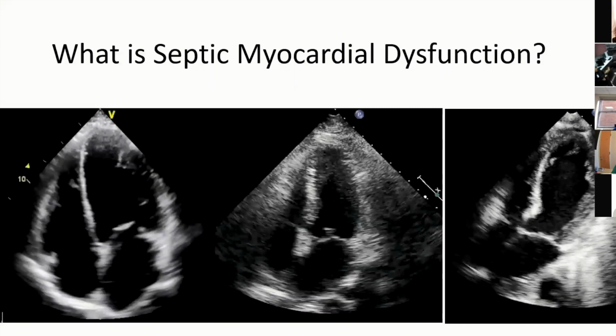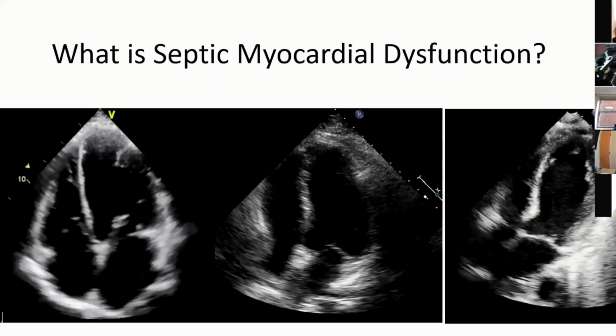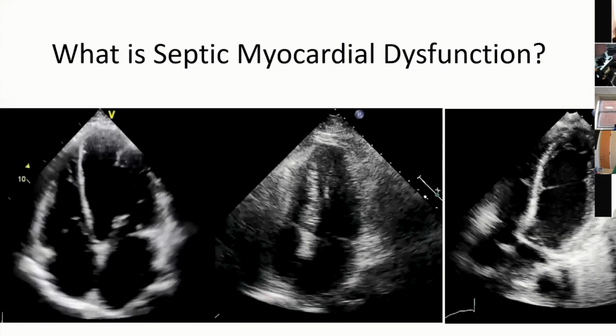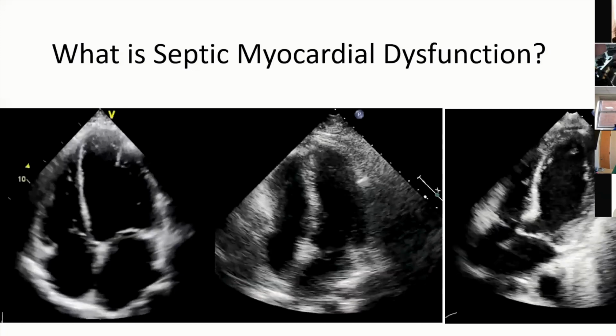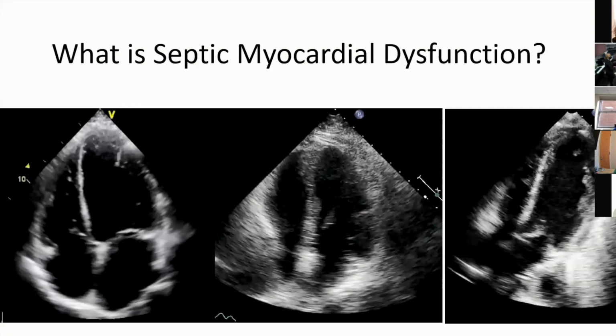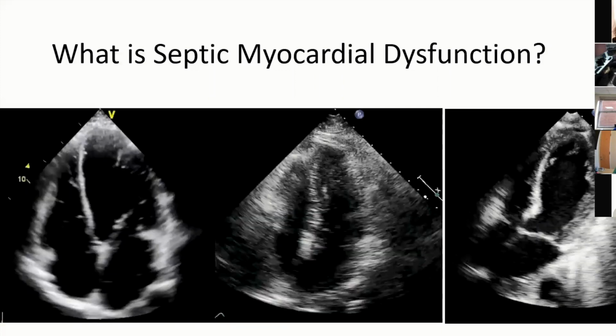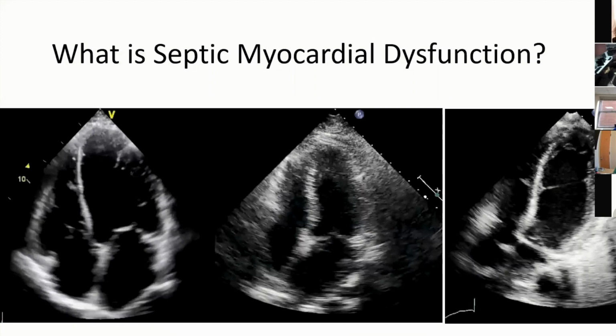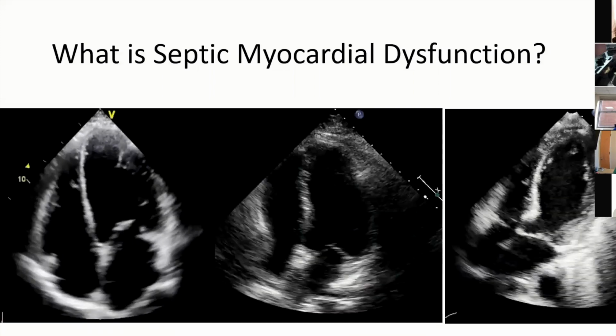And then on the right, we have a septic heart with excess catecholamines causing the classic Takotsubo pattern, where you see apical ballooning, basal hypercontractility, and all of these fall under the rubric of septic myocardial dysfunction. And so this is one of the challenges here when we say, well, what is septic myocardial dysfunction? Is we're probably lumping several different things together. So how should we define them?